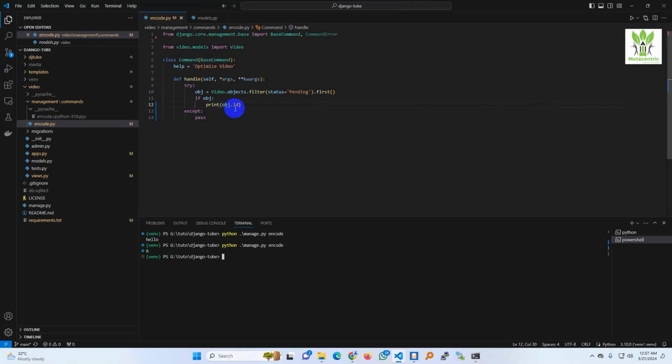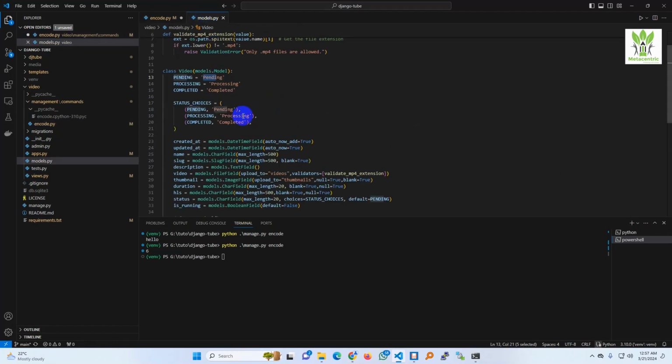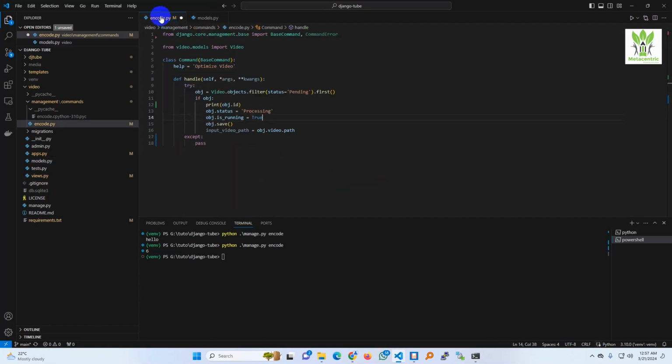Now, I just copy some basic stuff so that the video length is not so big. I should share the GitHub repository. Initially we are turning the status into processing. As you can see, the choices are pending, processing and completed. We can keep a failed status also, anyway, in future.